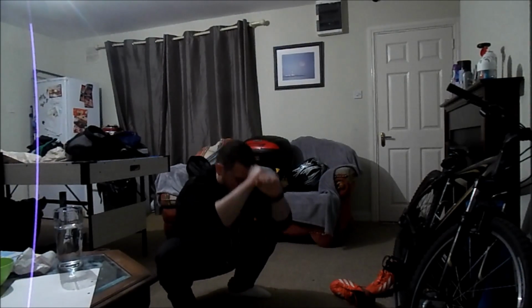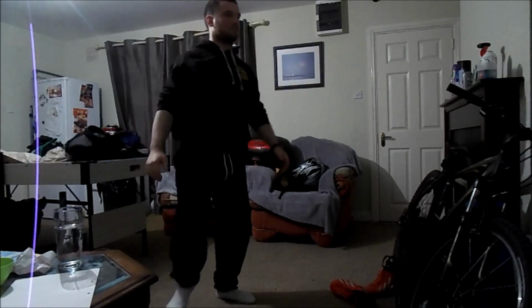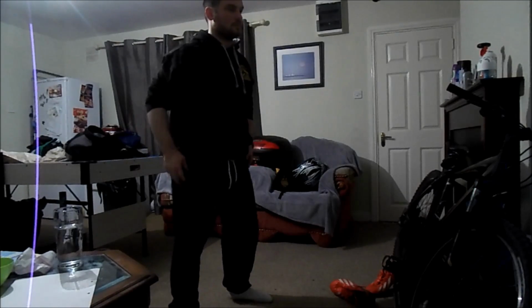So I'm going to show you now. I've made it a little bit harder. So you see the thumbs are actually gone. So I just need to shake out because these are serious on the hips. You'd really feel them on the hips. So now I'm going to squat back down.